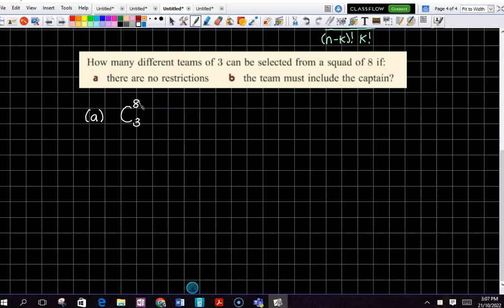Before you use your calculators, have a guess. How many combos do you reckon? 27. Pick a number. 24. They're not playing the game. Right, let's do it on the calculator. What is it? 56. That's a wowzer. 56.